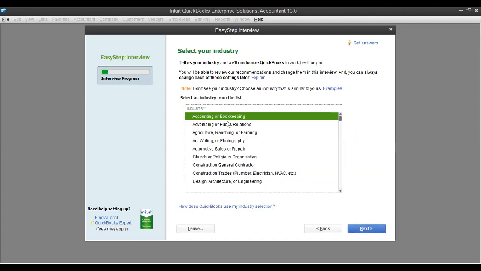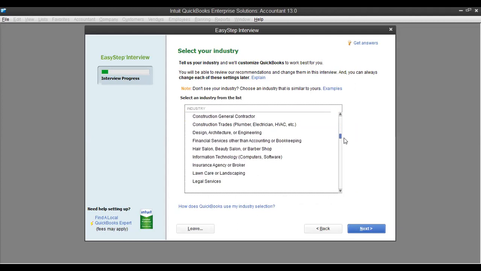When you go to the next screen, they'll ask you the industry. I saw most of the guys using accounting and bookkeeping, but I will use the last two, the general product based business. This is a business that deals in general merchandise, just products. So always either use this or use general service.